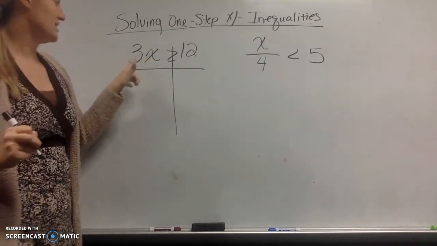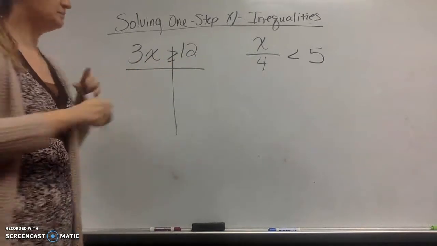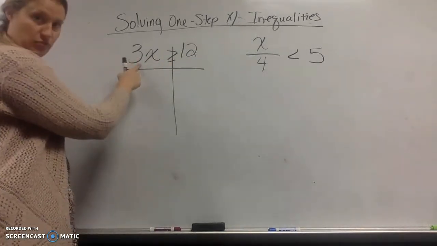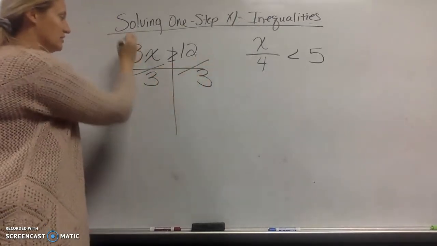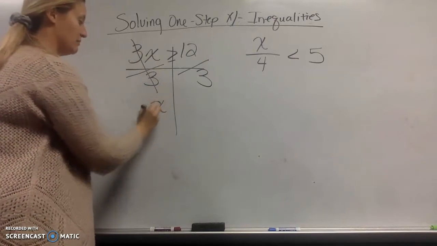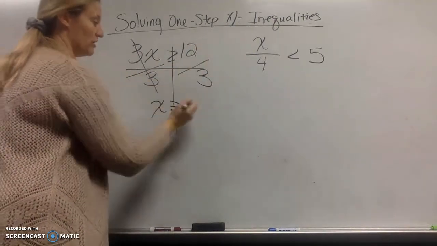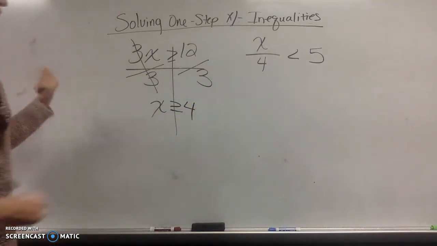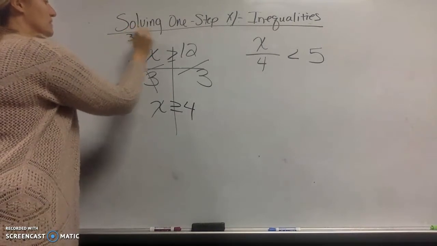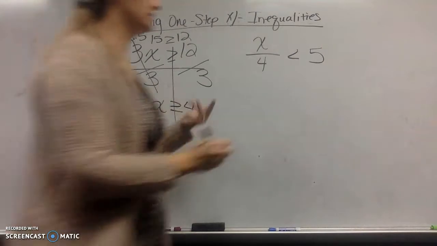Okay, this is saying 3 times a number, and I want the answer to be greater than or equal to 12. So how do you undo multiplication? The inverse is division, balance the scale. This will cancel out. I'm left with x, drop my inequality sign, do the math. 12 divided by 3 is 4. So pick a number greater than or equal to 4. I'll pick 5. 3 times 5 is 15, which is greater than or equal to 12, so it checks.